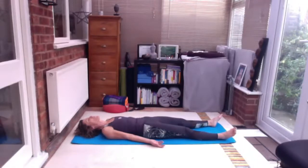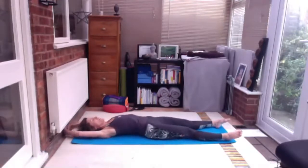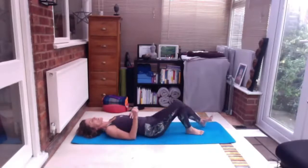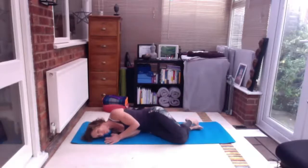Gently bring some movement back to your body by wiggling your fingers and your toes. If you'd like to stretch, taking your arms along the floor, stretching your hands in the opposite direction to your feet. And then when you're ready, gently roll over onto your right-hand side and take a couple of breaths of transition.